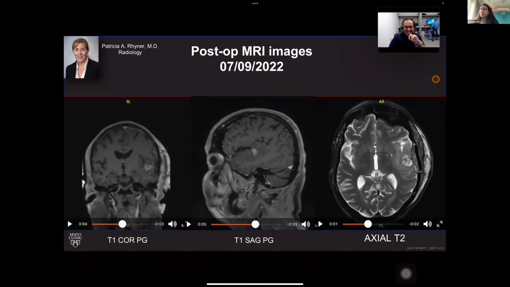Dr. Sukhwinder, would you like to comment on this? Yeah, no, this is a great resection. I think one of the things that you don't appreciate on this is this is a post-contrast T1, and you see that area of what looks like enhancement, but that's mostly normal post-operative changes. If you compare that with the non-contrast T1, none of that's there. So it's really important to get that immediate post-op. We do a great job of getting these post-op images within 24, 48 hours before the granulation tissue sets up, so that we can monitor these patients as they go through radiation and treatment to evaluate for progression.